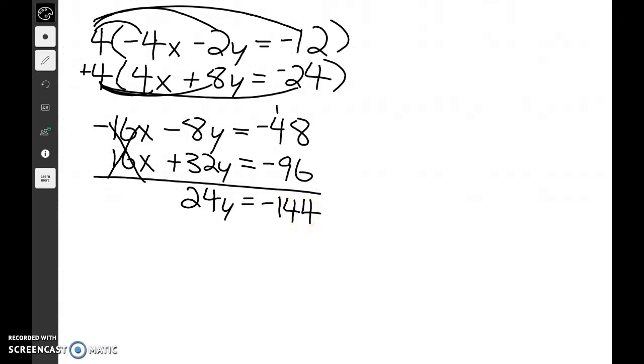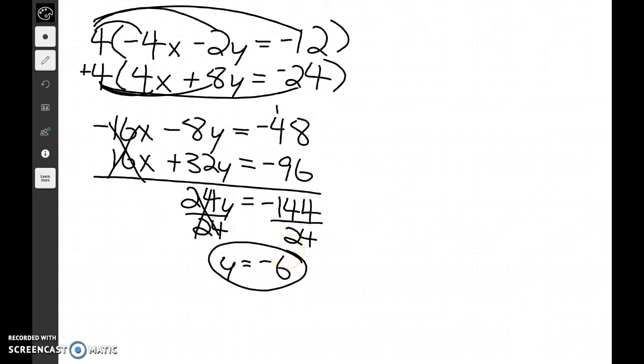So when I divide this out, I want to divide both sides by 24. 24's cancel out. I'm going to get y is equal to negative 144 divided by 24, which is going to give me what? Alright, it's going to give me negative 6. So it should give me negative 6 as an answer. Alright, so once I get my negative 6, I then can take one of these originals and plug it back in.